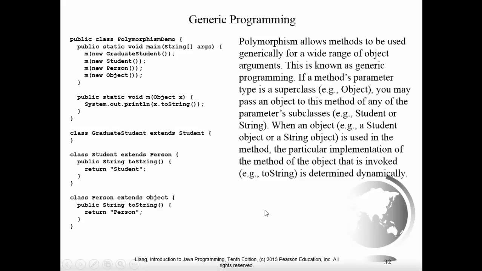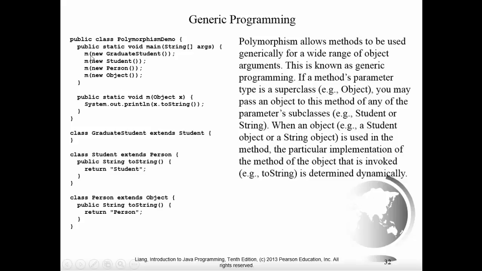Some generic programming here, talking about allowing methods to be used generically for a wide range of object arguments. This is known as generic programming. So if a method's parameter type is a superclass or another object, you can pass an object to the method of any of the parameter subclasses. So in this case, we have our method M, and we've passed into it an object X, and no matter what we do here with our method, we're going to output the toString method of that object.